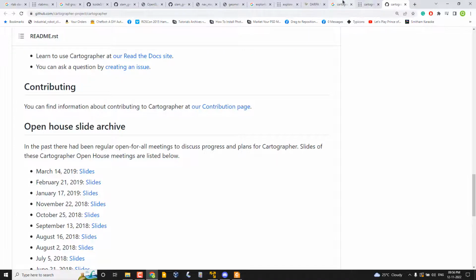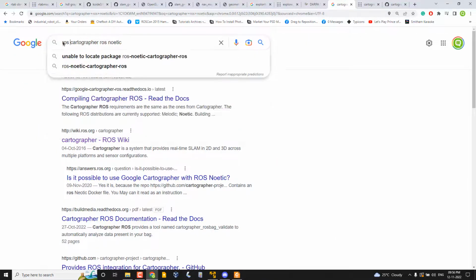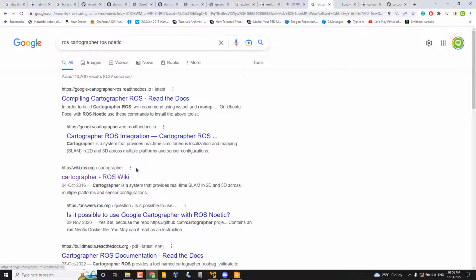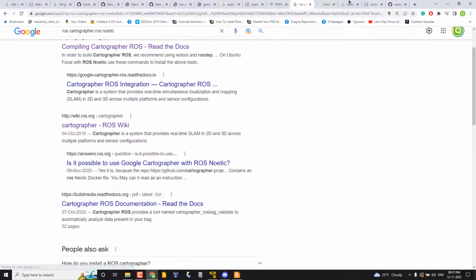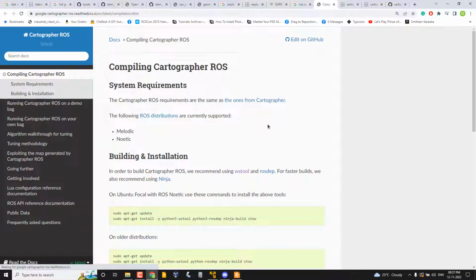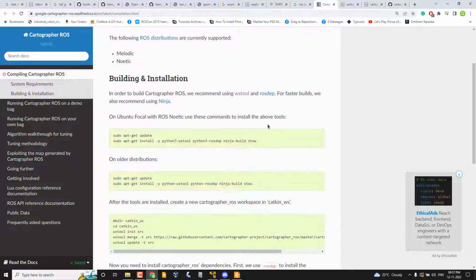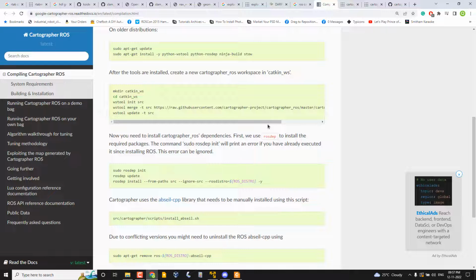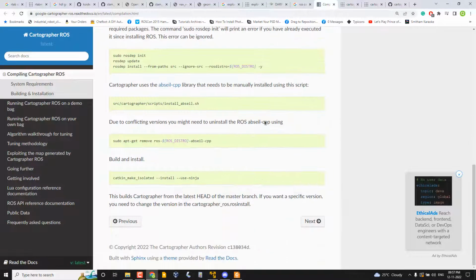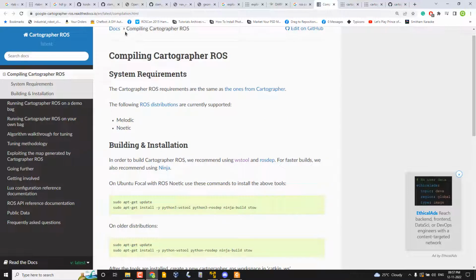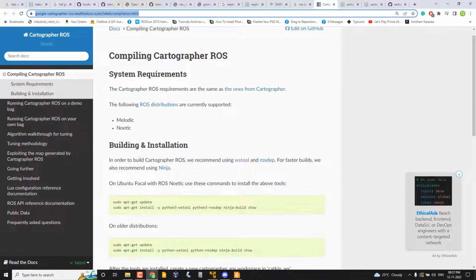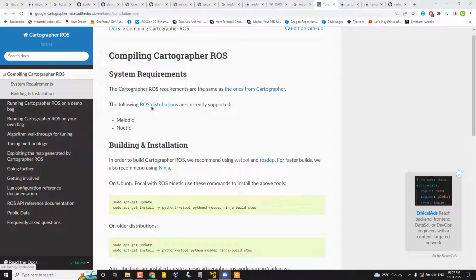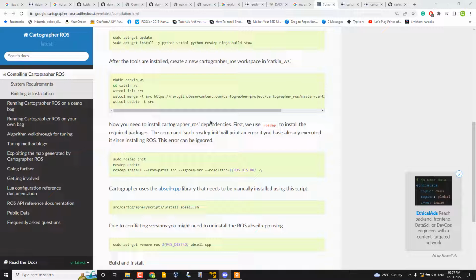okay, so we actually want the ROS cartographer, which is actually the wrapper. Yeah, it's not very actively maintained now. I think these are the instructions, but there are many things to do. Okay, anyway, we can compile it now, but I think it's not very easy compared to the other SLAM. Okay, so they have tested in Melodic, so it will be working in Noetic.